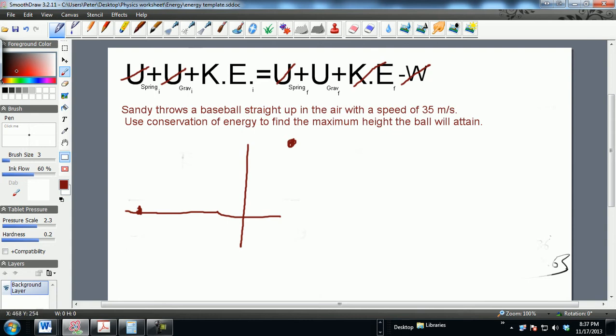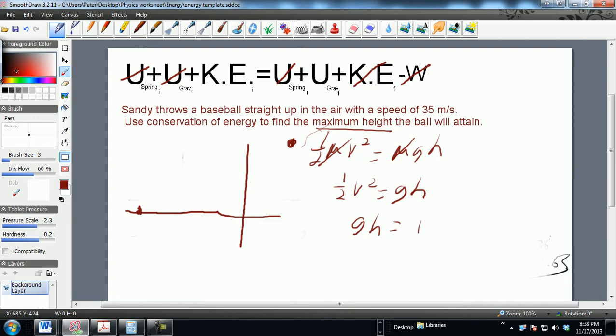So now this becomes very nice and clean. It becomes a very cool problem because it becomes 1/2 mv squared is equal to mgh. If you notice, both sides have m's, so cancel them. You now have 1/2 v squared is equal to gh. It says find the maximum height. Now if you switch this around, gh is equal to v squared, because I'm going to put that 2 on the bottom. Whenever you divide by 2, it just becomes a fraction.